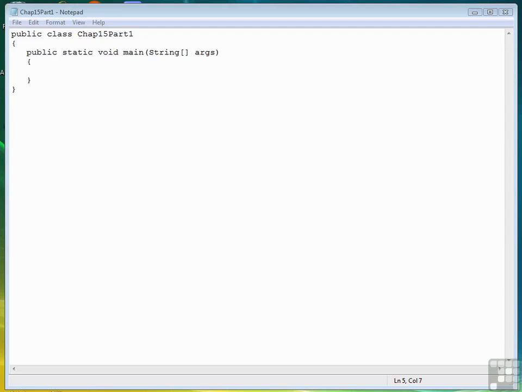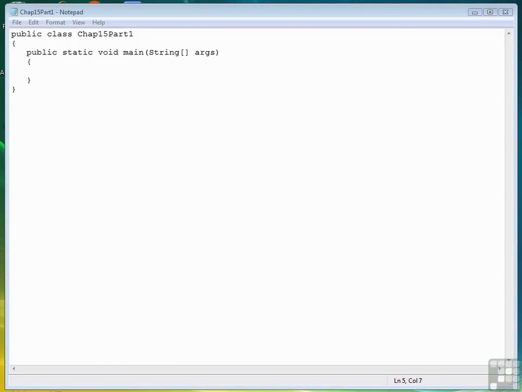In this chapter, we're going to discuss how to use arrays. An array is a data structure much like an array list. The difference is an array size must be declared when you declare the array, and its size can never change. An array list, as you've seen, can grow constantly and really never runs out of room. Once you've reached the number of elements you declare in an array, then that array is full and you can't add new elements to it.